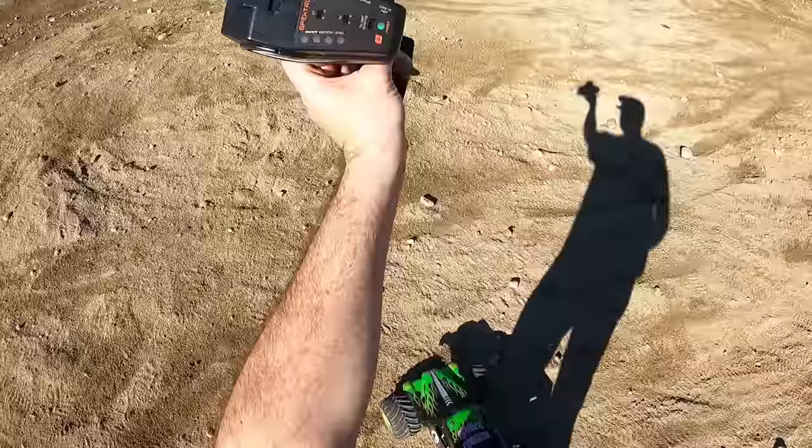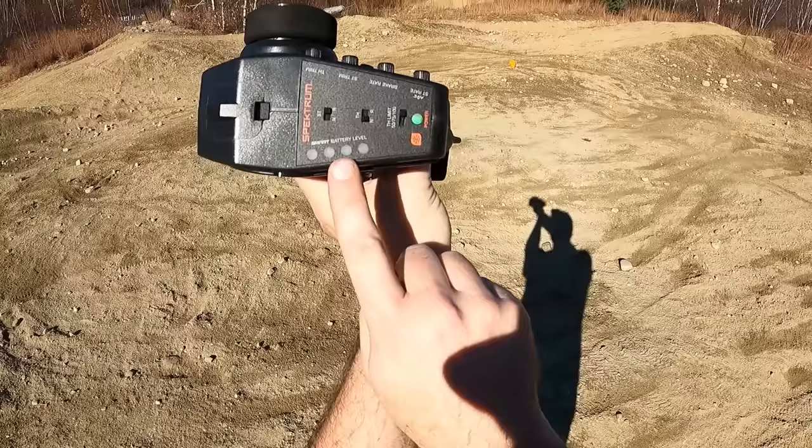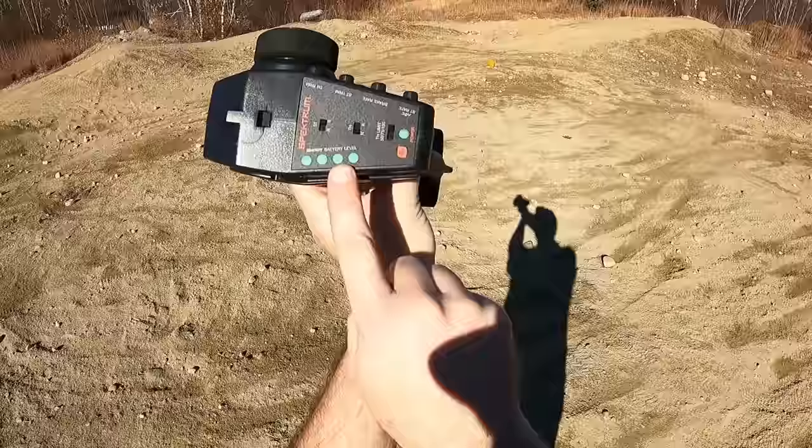All right, I gotta swap out packs. That's what's really cool about this radio system. When you're using the smart batteries, you get to see that your battery level's low, and it even indicates when it's time to swap it out, which it is right now. All right, let me go change this thing up.